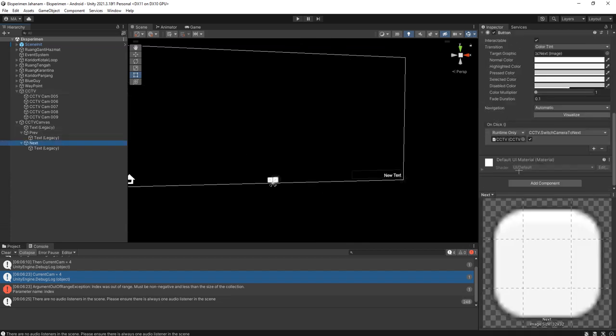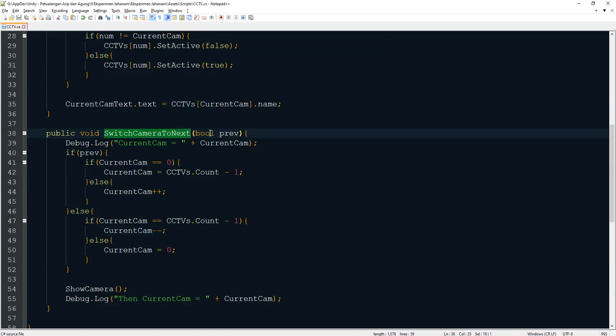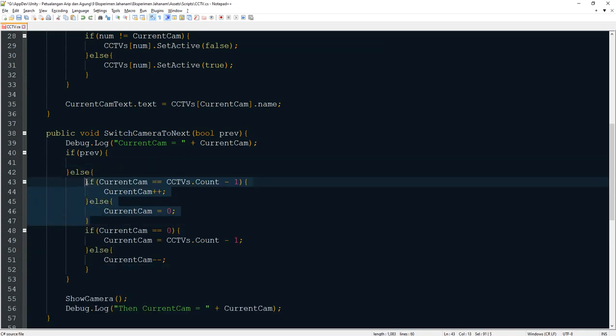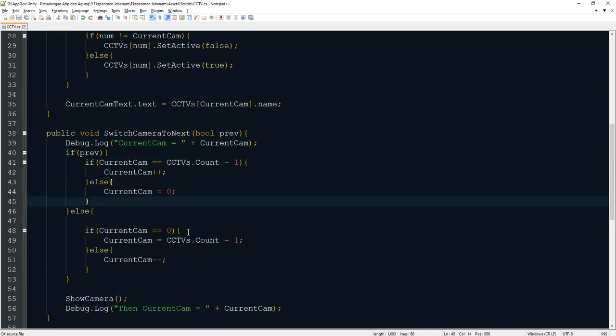Next, if camera equals 0, let me undo everything and switch it this way. Next, current cam.